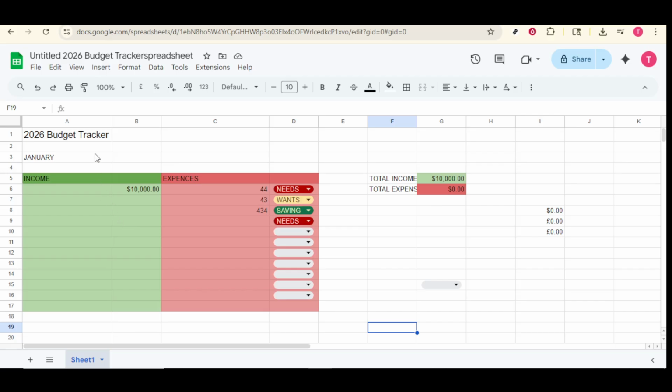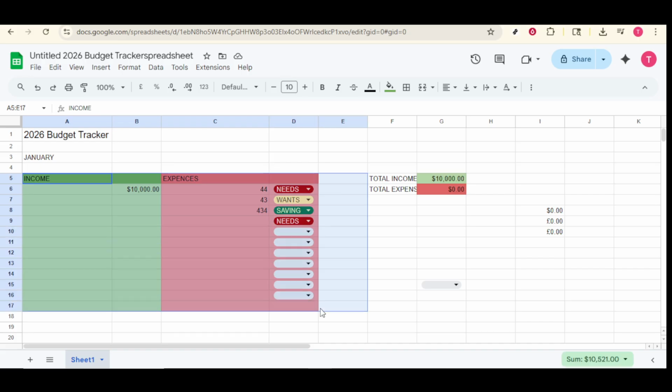First off, you'll want to open up Google Sheets. Head over to your browser and navigate to Google Sheets. Once you're there, click on Blank to create a new spreadsheet. Now that you have a blank sheet in front of you, it's time to give it a title. Click on the toolbar at the top where it says Untitled Spreadsheet and type in a fitting name like My Budget Tracker.